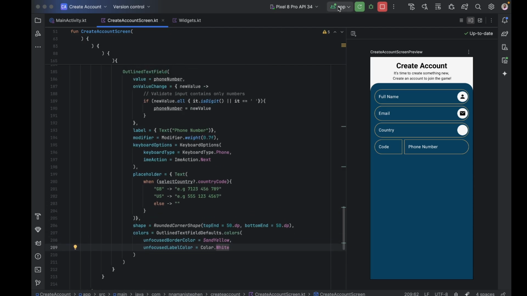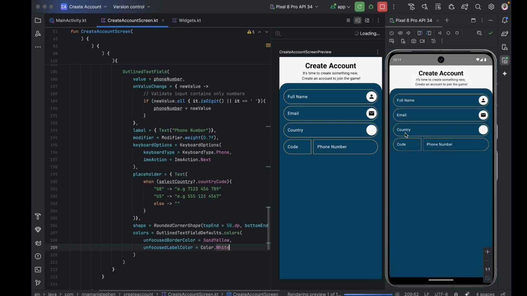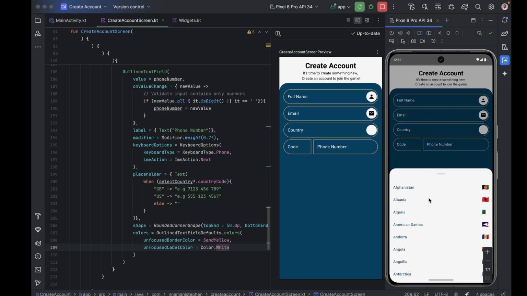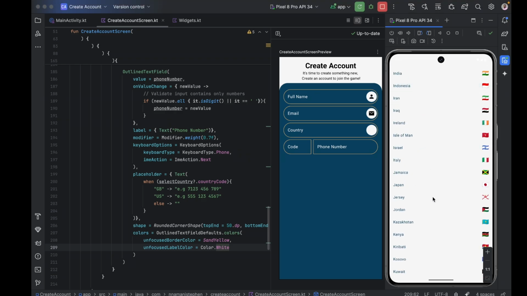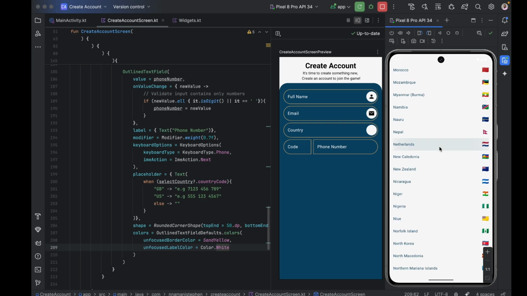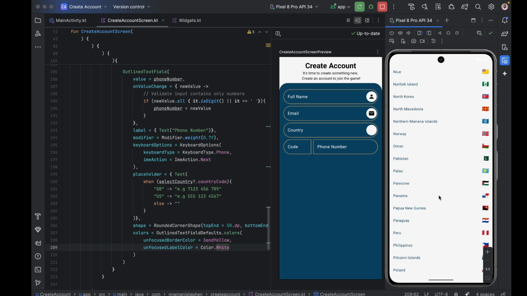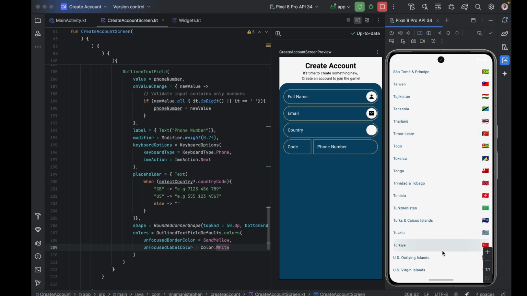So let's give it a quick run and see if when we select the country like US and UK, it's going to give us the country code here. All right, let's find our country called UK. It's at the bottom. So to make this app better on your own, you can implement a search function so that you don't keep scrolling endlessly like this, looking for countries at the bottom of the list. So that could be your own personal task.